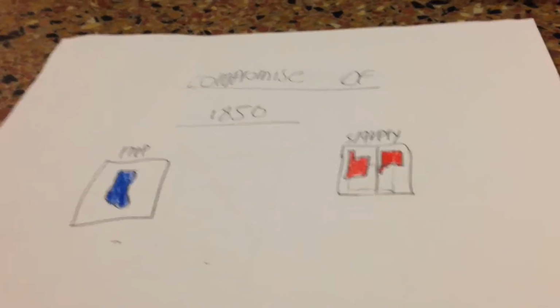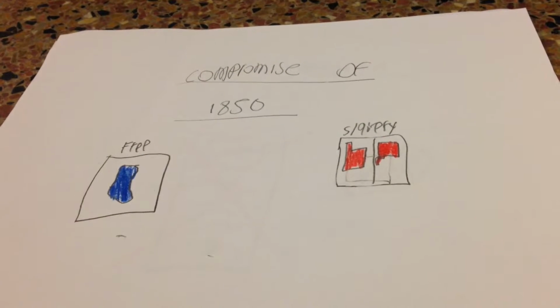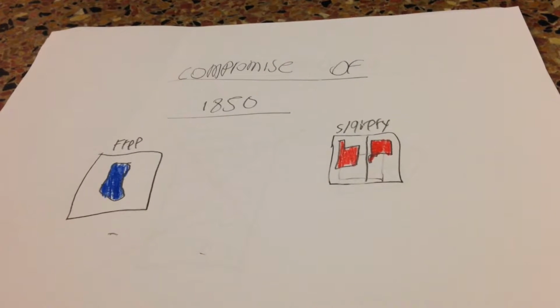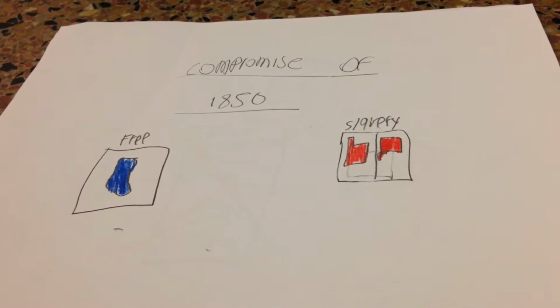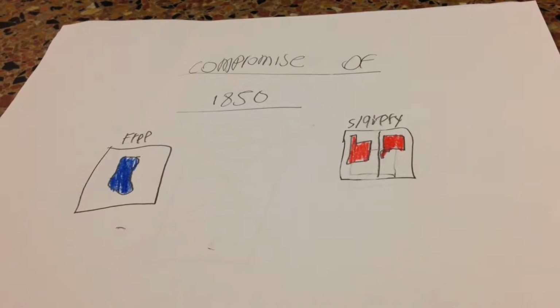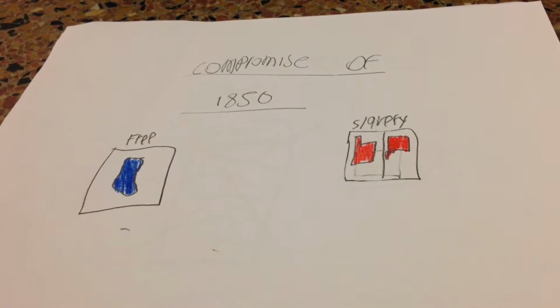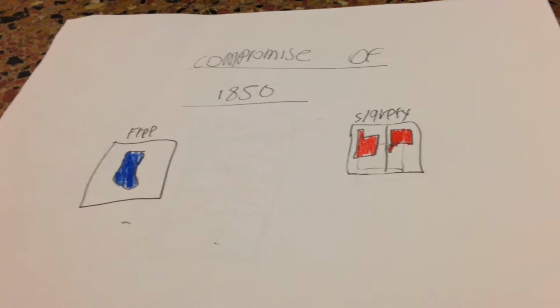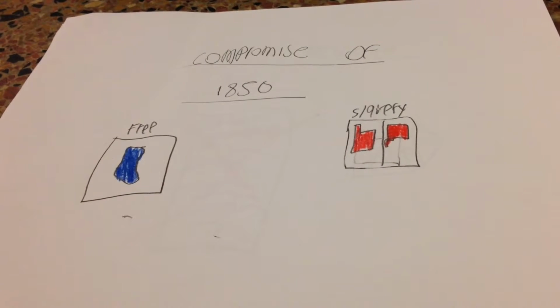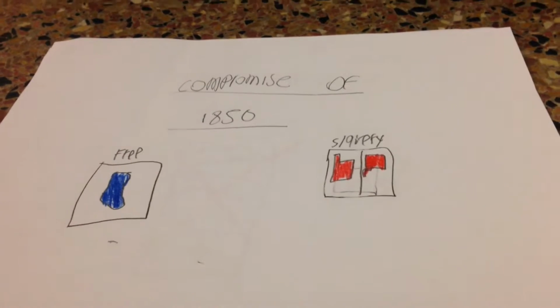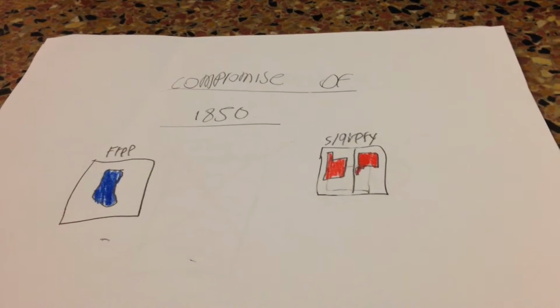The Compromise of 1850 was a collection of laws to keep the country together. It would make California a free state, except that Utah and New Mexico were to decide slavery over popular sovereignty, and it ended the slave trade in D.C. and passed the Fugitive Slave Act. It was created by Senator Henry Clay. After some time and debate, it was passed. It only held the country together for a few years, though.